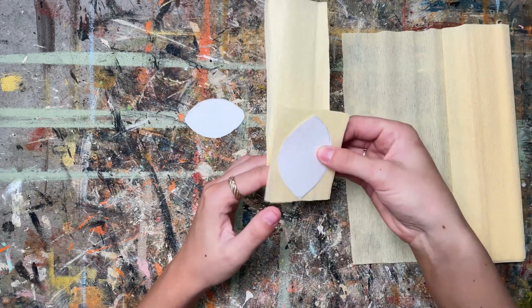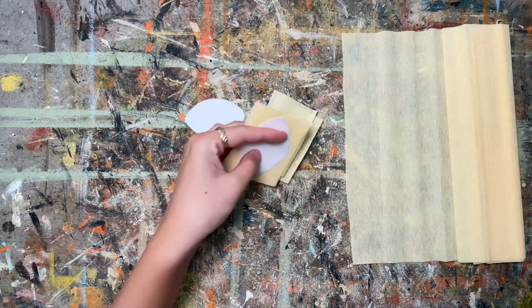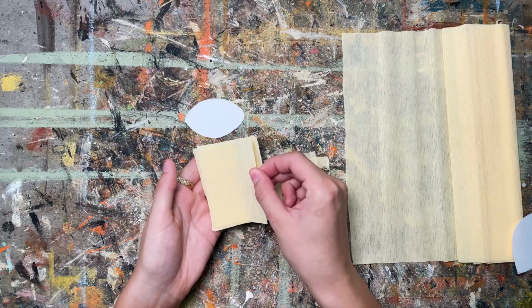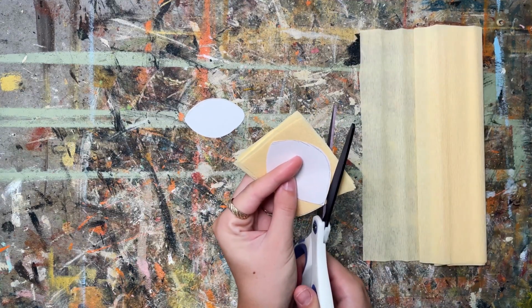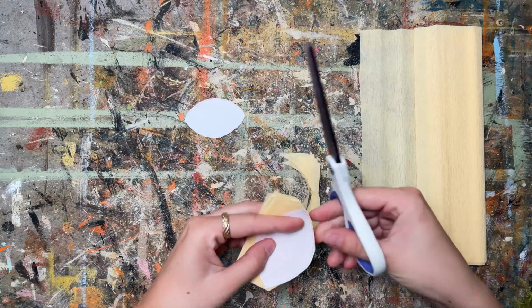You'll also want to cut them to the height of your template, and I was able to cut my paper into 3 sections. Make sure they're nicely stacked, especially if you're prone to dropping them like me. I want to make sure there are no weird edges on there, so I'm restacking them perfectly. You'll then lay your template on top and take your very, very sharp scissors and cut it out.